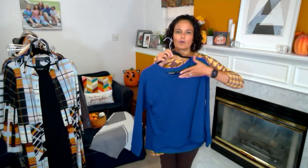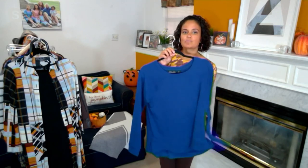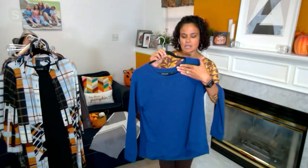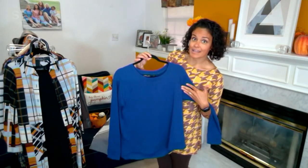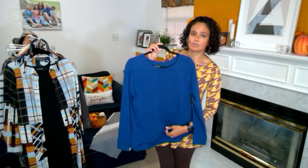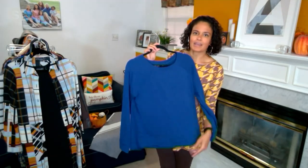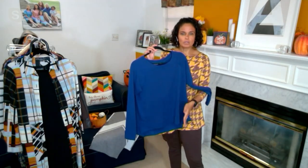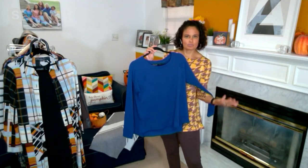You have this great open neckline. But then Rene added sportier details, like a raglan sleeve — the seaming detail goes down across at an angle. She also added a center seam. What that does is it helps to elongate the body. Any kind of lines that draw the eye down help to give us the illusion of a slimmer figure.